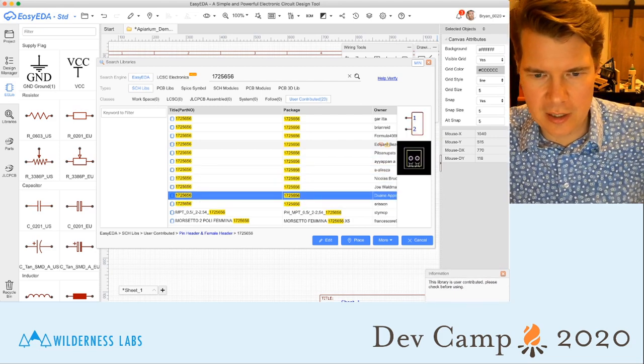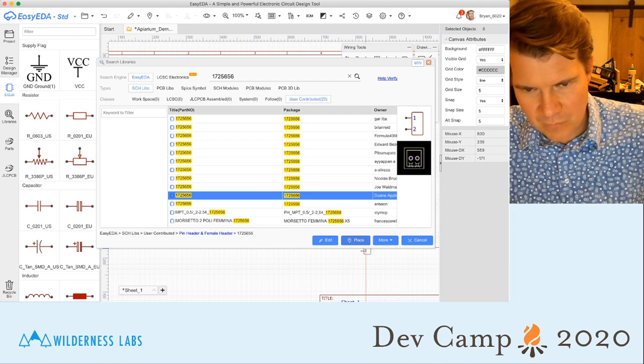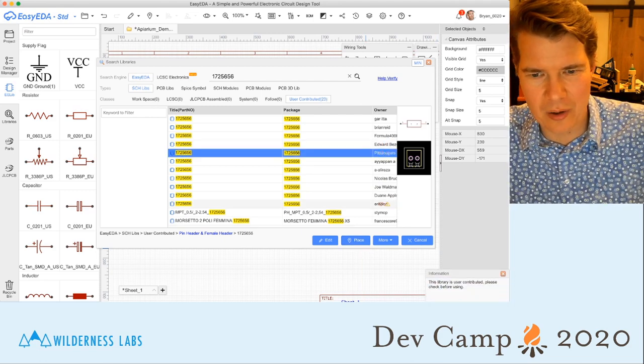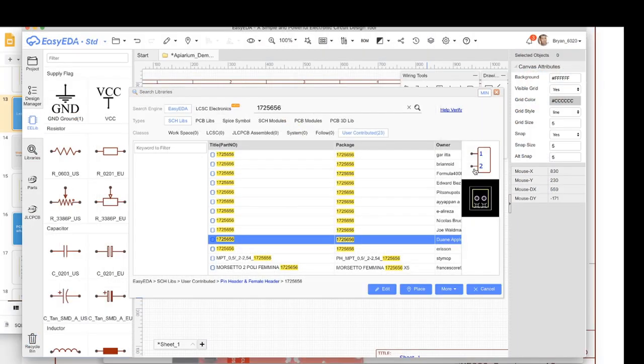This one's pretty good. I like that one. I've actually favored it, so you know that I liked that one before. And this is really just a preference, like the difference between that and this. I just don't like that wire up because when you have terminals like this, oftentimes you have more than two, and so when you put them in a line like this, it's more consistent. All right, so switching back over.